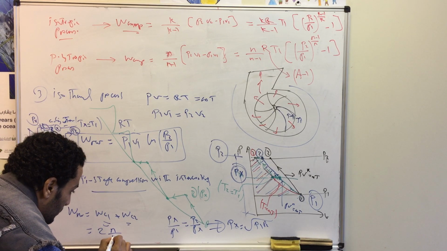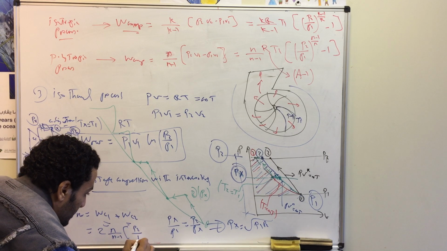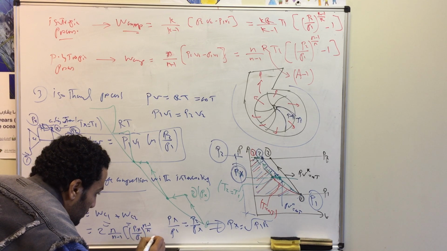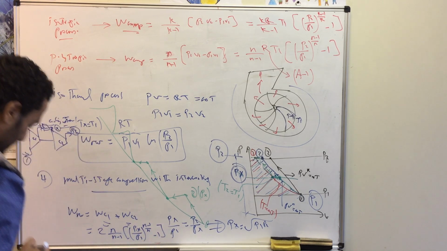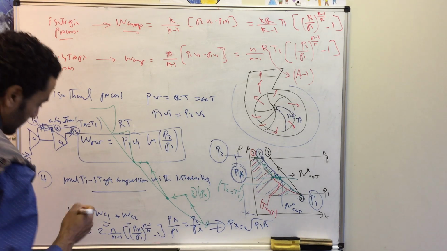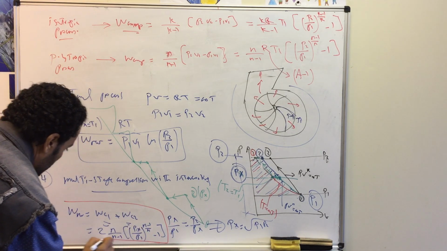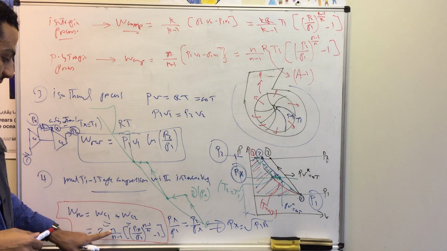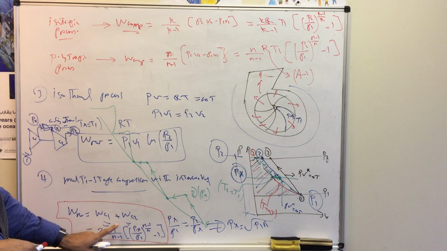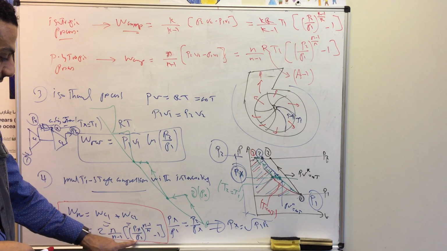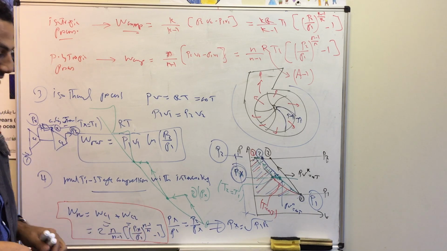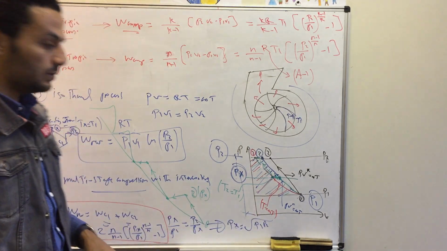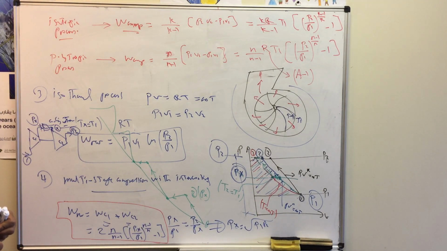compressor, which will equal n over n minus 1 multiplied by P2, multiplied by (Px over P1) to the power (n minus 1) over n, minus 1. And this is the compressor work when we have two-stage compression with intercooling. It equals 2 multiplied by the work of one compressor, which is n over n minus 1, multiplied by (Px over P1) to the power (n minus 1) over n, minus 1. And for optimum operation, Px should equal the square root of P1 multiplied by P2.